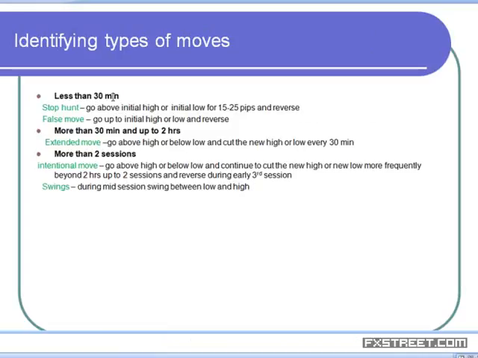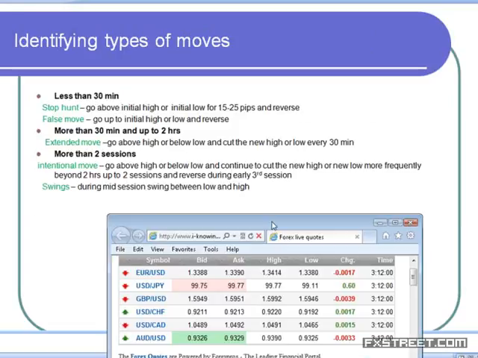Now, you come across in the market the types of moves which happen on a daily basis. The stop-and-go is the one during the start and the close of the sessions. They just go above the initial high or go below the initial low for about 15 to 25 pips and reverse within 30 minutes and come above the initial high. In the case of Euro, they are trying to do that. At 8 GMT, they just made a dip and came down to 33.82 and now they have come to 33.87. Once they go above 33.90 and stay there for 30 minutes, that means it was a brief downward stop before making an upward move.